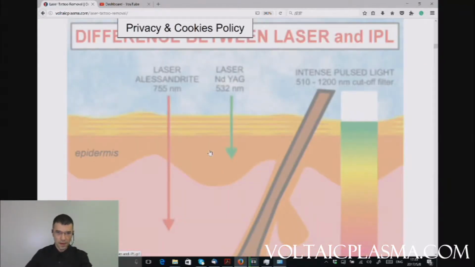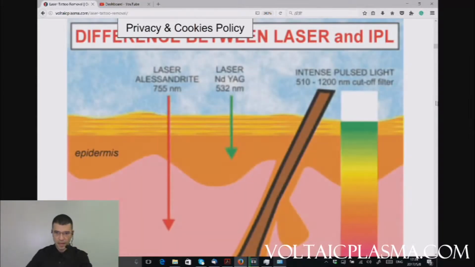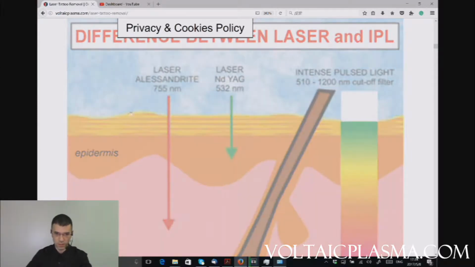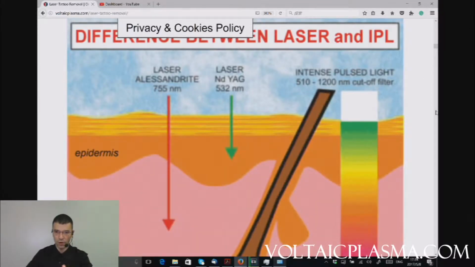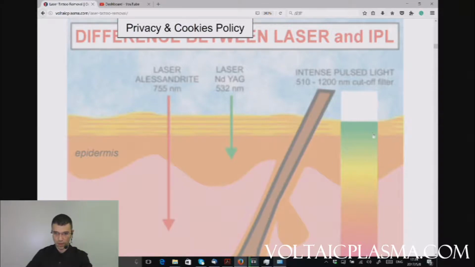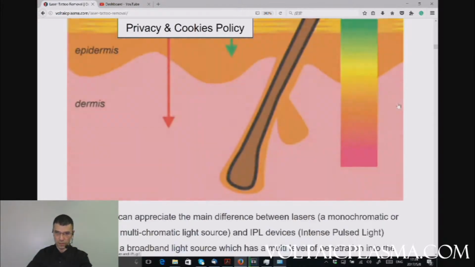and so on. This is a picture that we've seen before, that shows the difference between the broad spectrum light of IPLs and lasers. So in lasers you can choose one or a number of frequencies of light, whereas in the IPL you've got a broad spectrum, and some of it gets absorbed by the upper part of the epidermis in the skin, and then another part of it goes a bit deeper into the skin, and the longer the wavelength, the deeper inside the skin it goes.